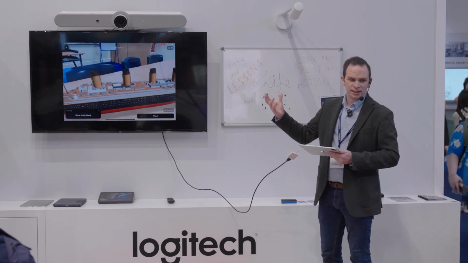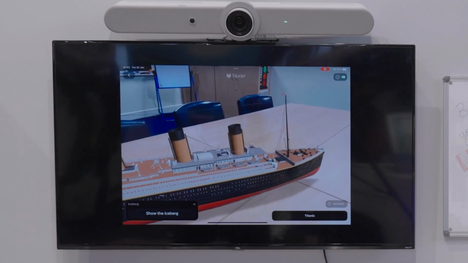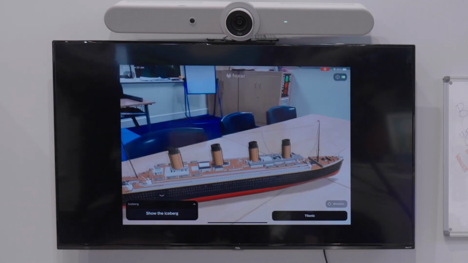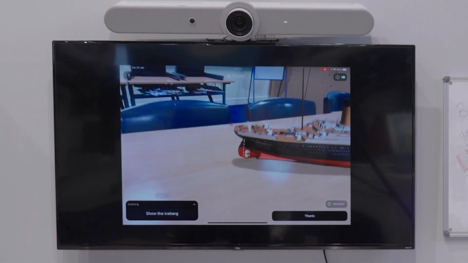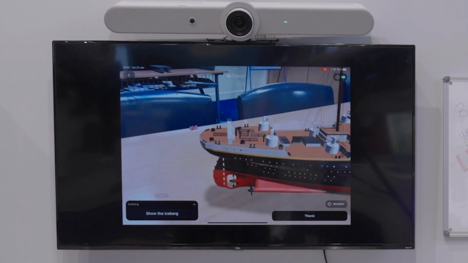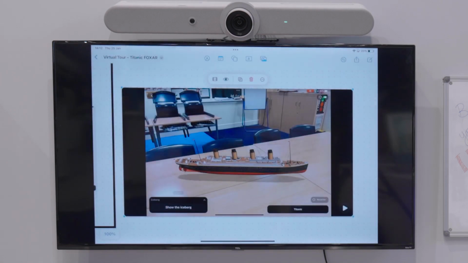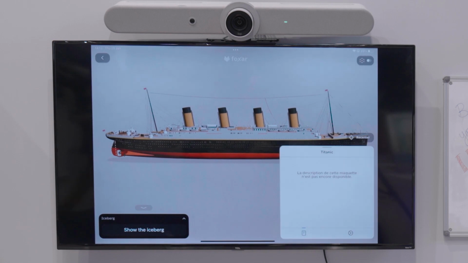So I'm going to show you that again, just if you missed it, within the app that Louis had, and then I'm going to show you how, as a teacher, you can really easily capture your own little virtual tour of the AR model and how you could build a resource from that. So I'm going to be able to bring Titanic into the theatre here with us.